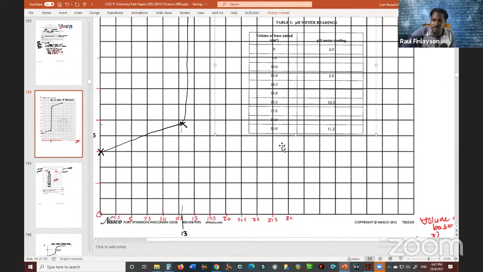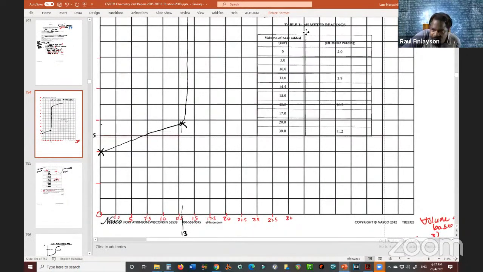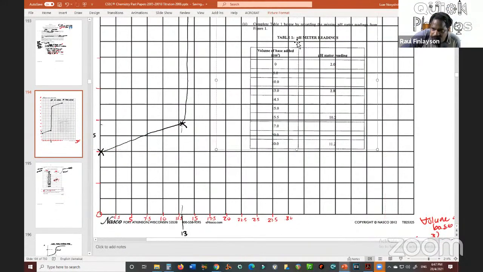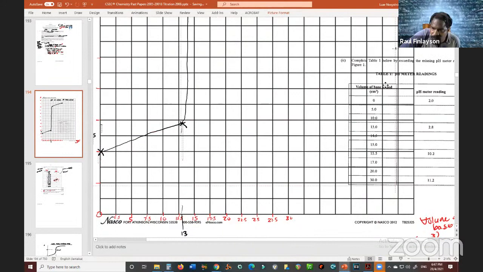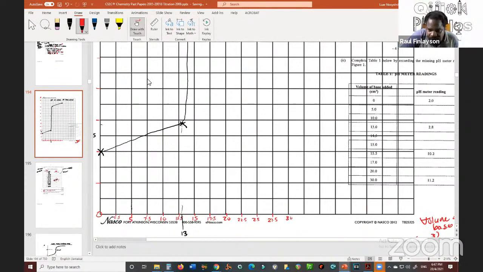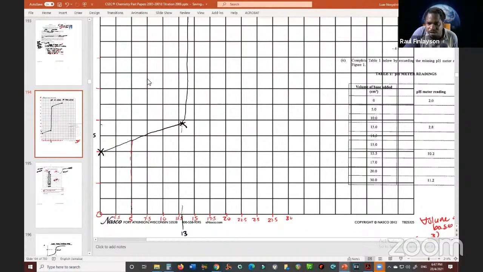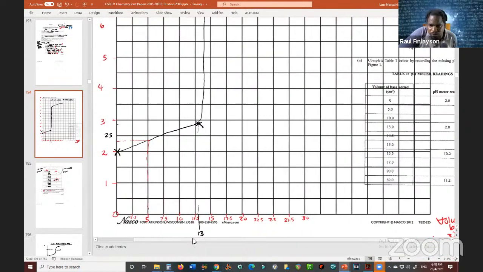Fix up this then. All right, guys. So what we're doing here, filling up the table. Filling it out. And there are 5. I'm gonna just probably carry it over here. So when the volume was 5, what we do here, guys, we do a dotted line thing. All right, so we could use a red marker then and show you that. So when the volume is 5, which is here, we do a dotted line thing, come all the way up over here and go across and say how much is the pH there.